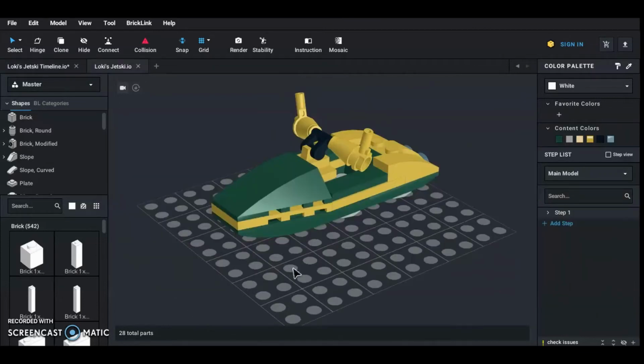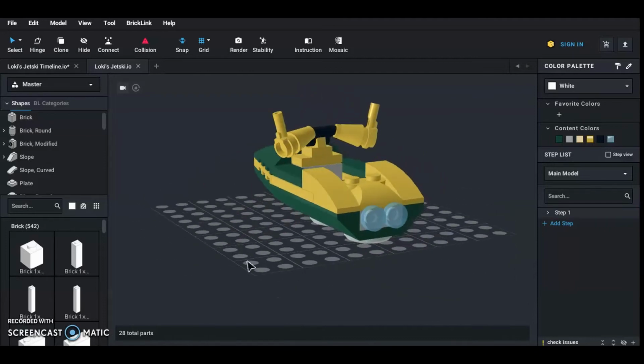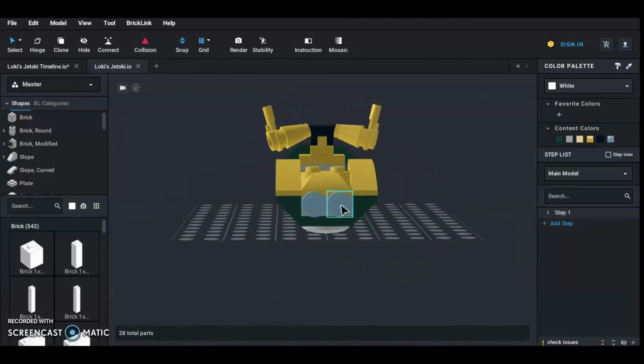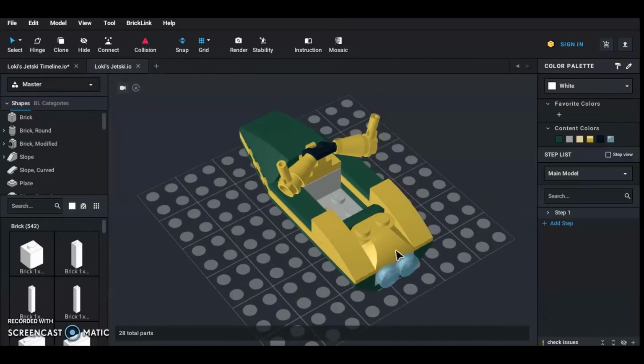So this one here is Loki's jet ski. It's heavily inspired by Asgard. It's got the horns, and I also tried to include the Tesseract. Is it the Tesseract? Oh god, I'm going to hate myself if I get that wrong. In the jet boosters, I guess, for the jet ski.